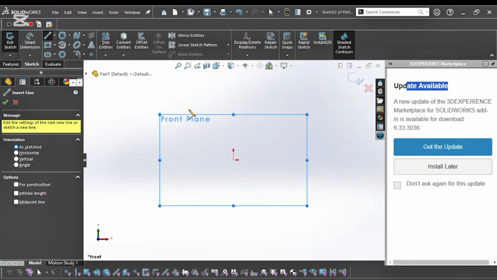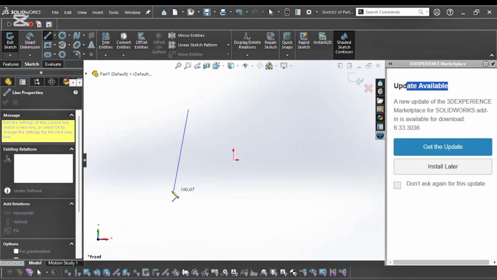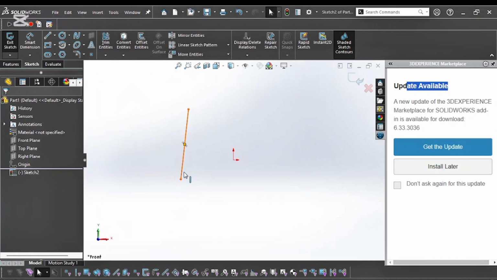So I can just click first point. I'm dragging my cursor to any side, click second point. You've drawn a line. As simple as that. Guys, if you hit the escape key on your keyboard, ESC, towards the top left corner of your keyboard, you can escape the tool. That's what I mean, you can drop the tool. It means to unselect the tool you are using. That's what escape is used for.